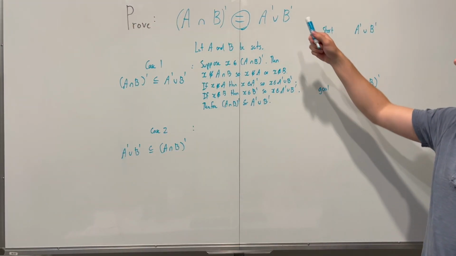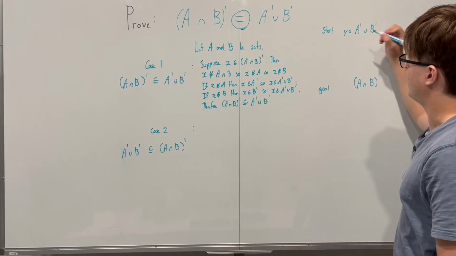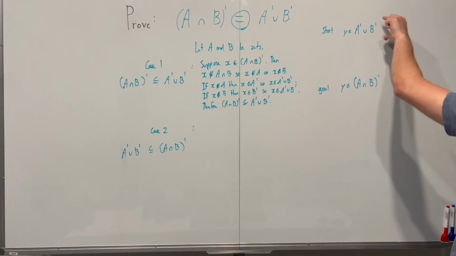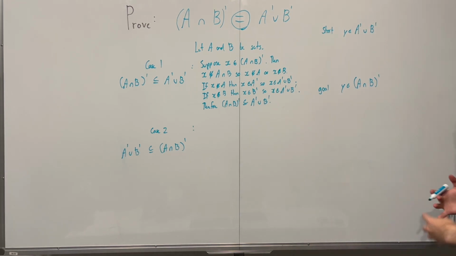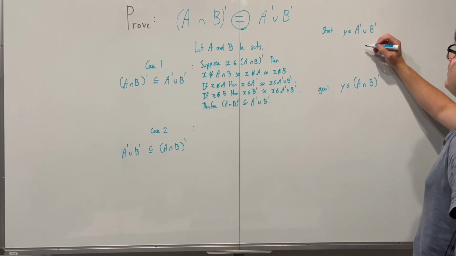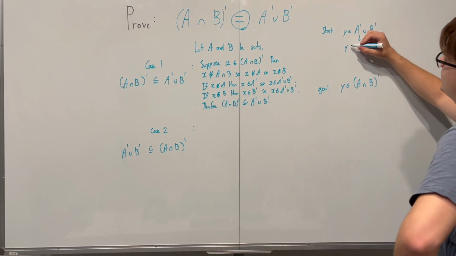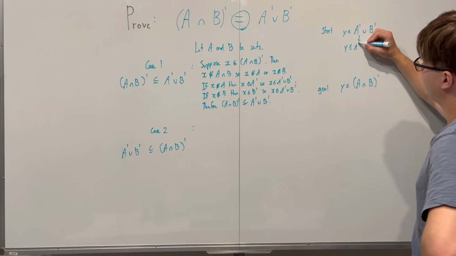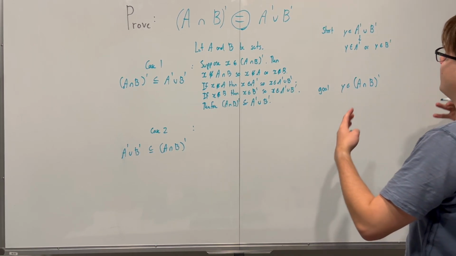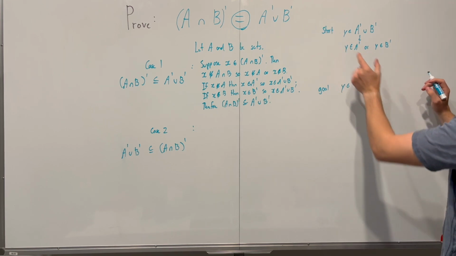Okay, so to prove the right-hand side is a subset of the left-hand side, we have to show any element, for example Y, must also be an element of the left-hand side. And then we can conclude that since any element on the right is an element of the left, that makes the right a subset of the left. So what does it mean for Y to be an element of this? Well, it means that Y is an element of the complement of A, or Y is an element of the complement of B. Fantastic. Because now we have two cases, let's look at this first one.